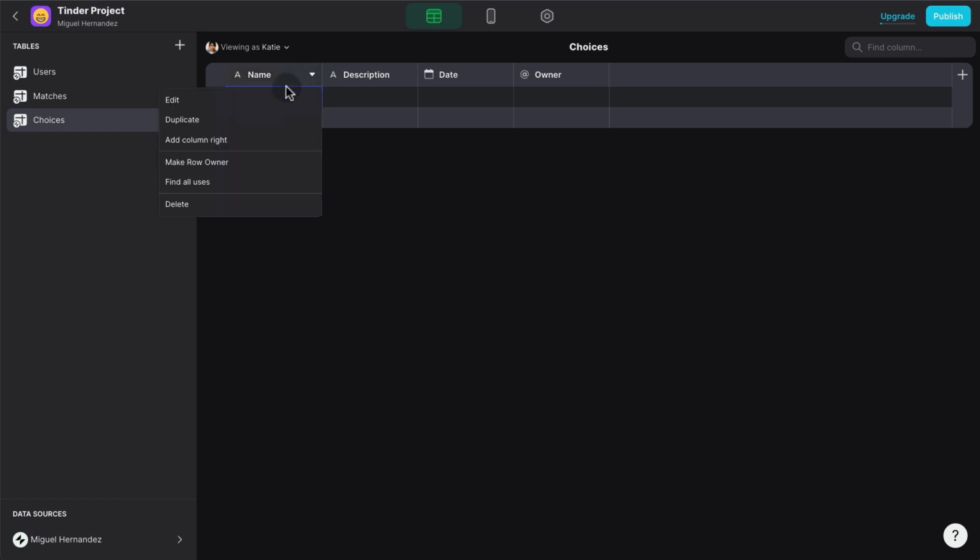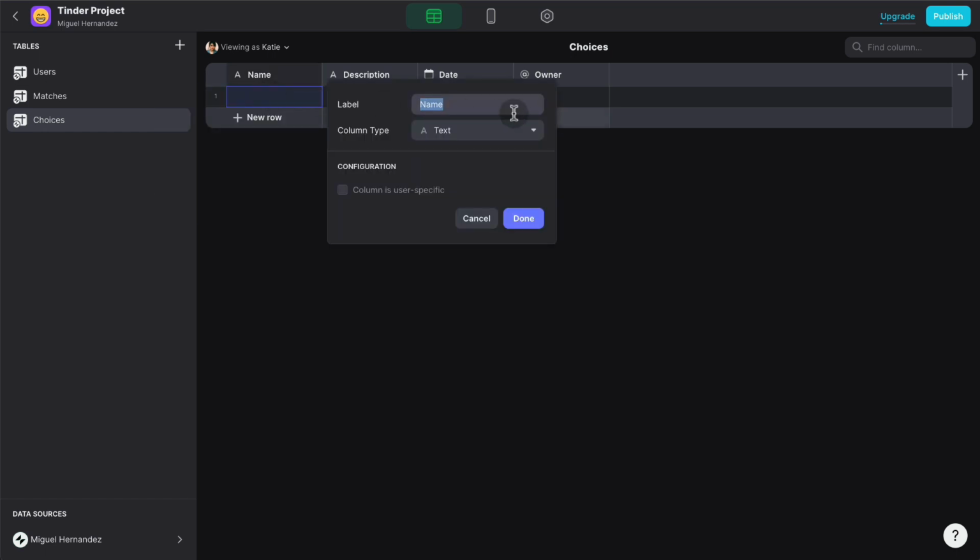You should always have, instead of the actual name of the choice, like female or male, an ID. And in this case, we don't have to create complex, unique IDs. We can just name them 1, 2, 3, 4. And that way, if we want to change the language from female to something in Spanish like mujer or hombre, then you can change the values of the drop-down menus, and that will not affect the logic.